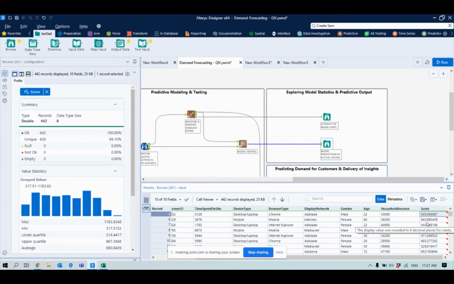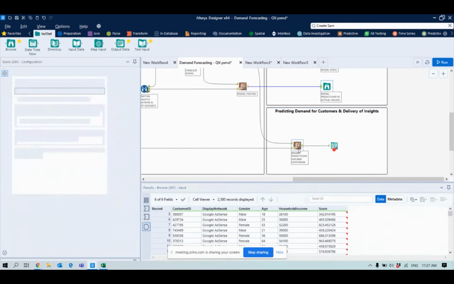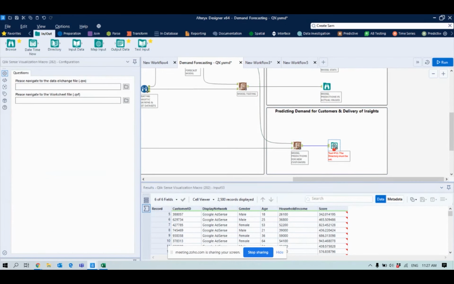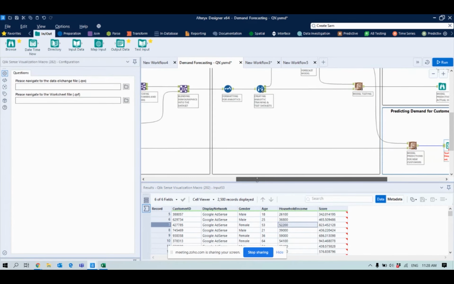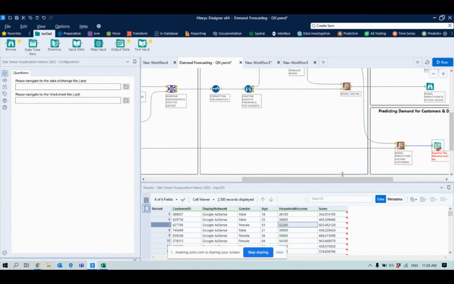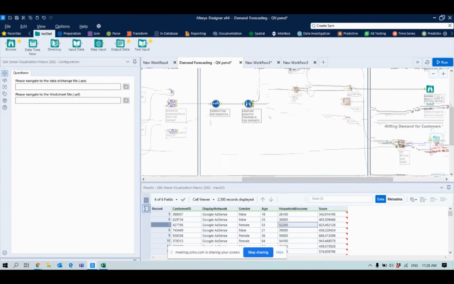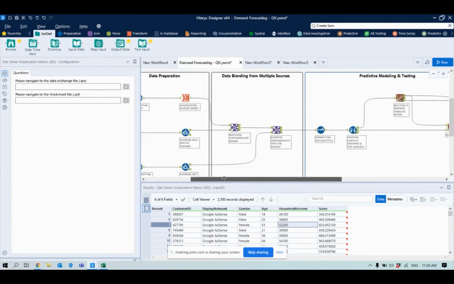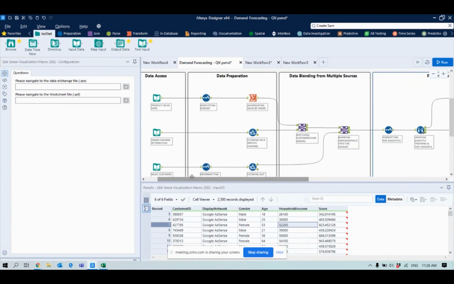So it is doing predictive analytics without writing any code, integrating end-to-end with your business solutions. And this output can further be defined into a Click view environment where you can upload and have a visualization. And we will see today how easy it is to even build a visualization, connect it so that it can get uploaded by scheduling the workflow in and out every minute, every 2 minutes, or every 5 minutes.